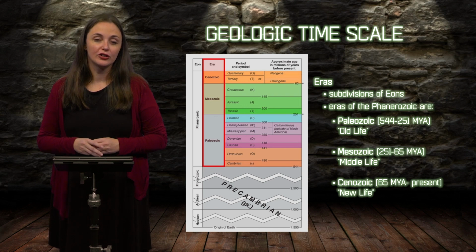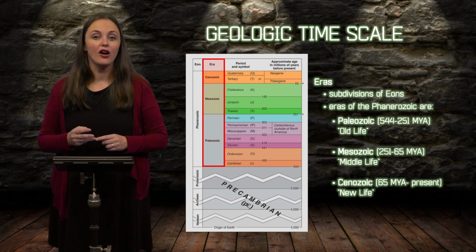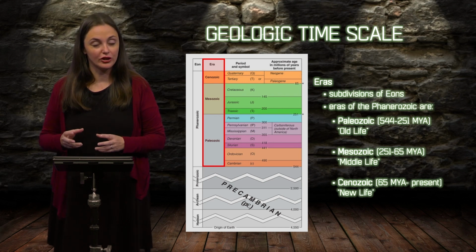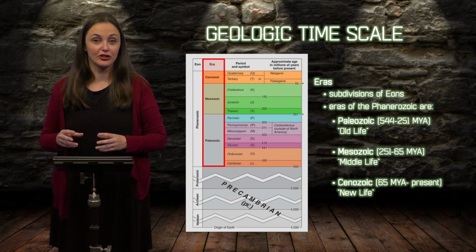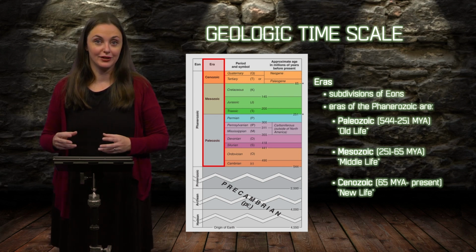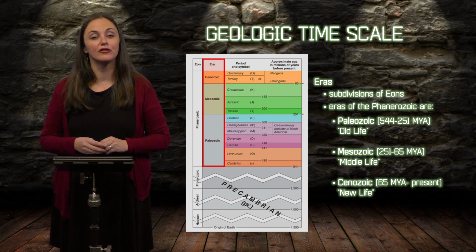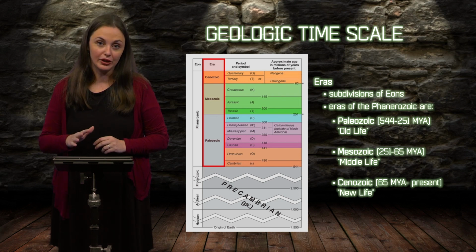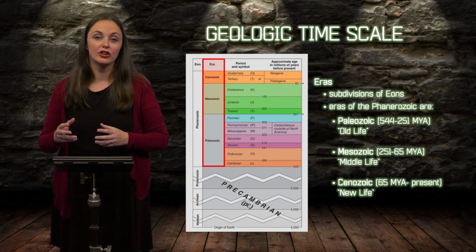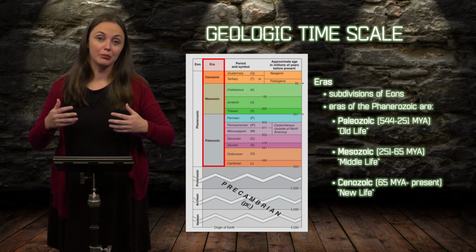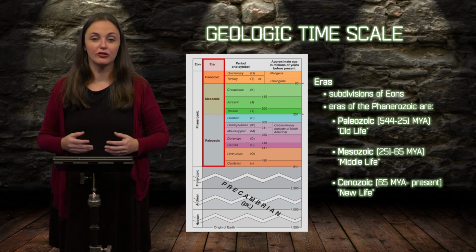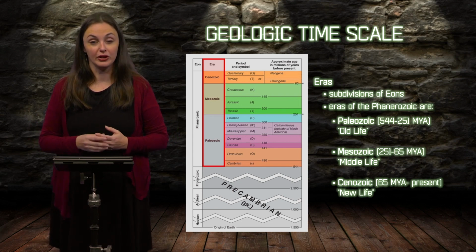All three of the first eons of geologic time, the Hadean, the Archean, and the Proterozoic, are often combined into this catch-all term. It's not an official term, but it helps us to lump together all of that early Earth history into the term Precambrian. The Cambrian period is the first period within the Phanerozoic, and while you don't need to know the name Cambrian so much, sometimes it's useful to think about all of that time that came before the Cambrian as the Precambrian. So again, it's just a catch-all term for the first roughly 4 billion years of Earth history.